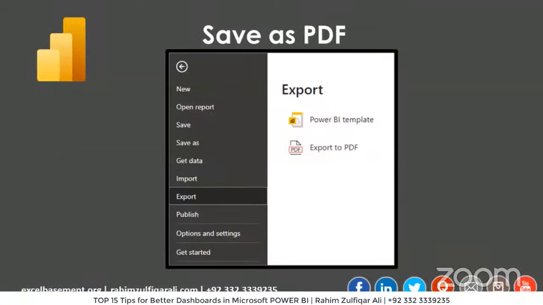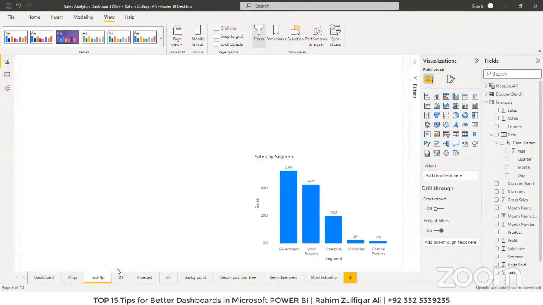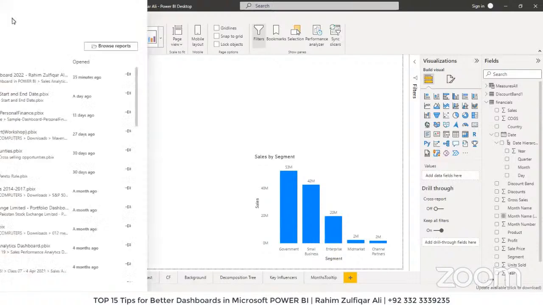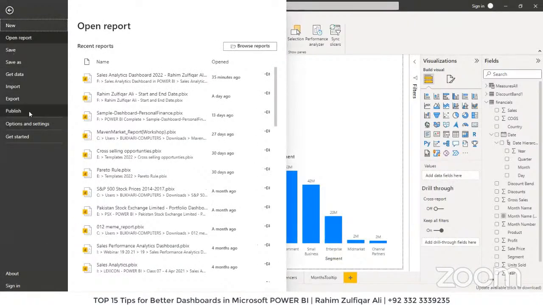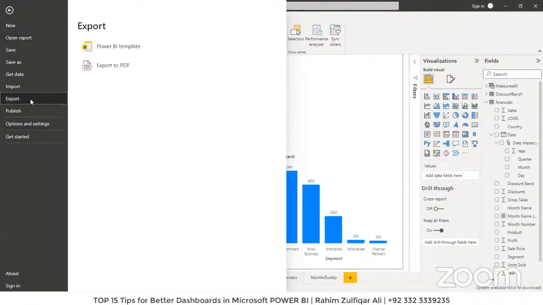In Power BI we can save this entire report or dashboard as a PDF. To save a file as a PDF, click on the File tab and go to Export, and here you will find Export as PDF.